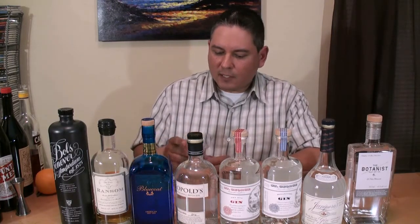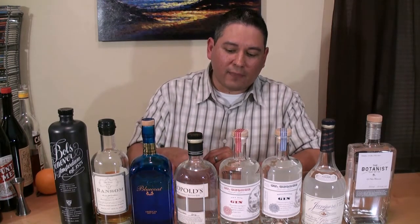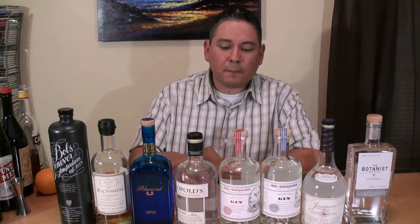Now, Leopold's American Small Batch Gin out of Denver, 80 proof. Super soft. Fair amount of juniper. A fair amount of, what is that? Hint of cardamom. A little orange peel. Now you could make a martini out of that one. Tom Collins would probably be great with that one, because it's giving you a little bit of citrus, but it's staying very far away from any amount of heat. You could sip it. I think that would be perfectly fine. It's not going to be as full flavored as these two, maybe not even as this one, but it's a very nice, straightforward gin.